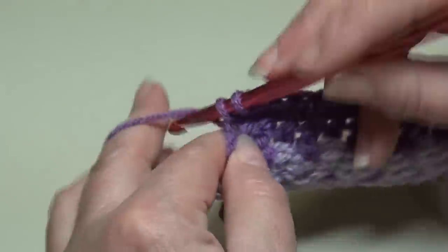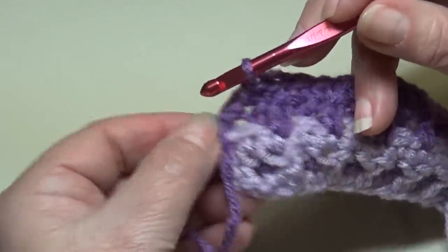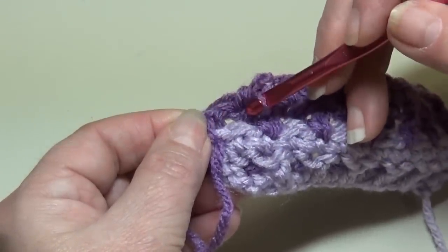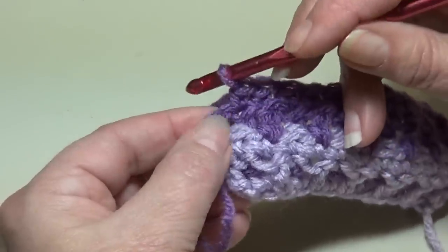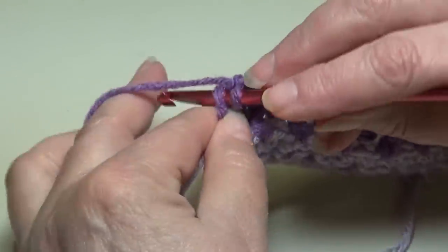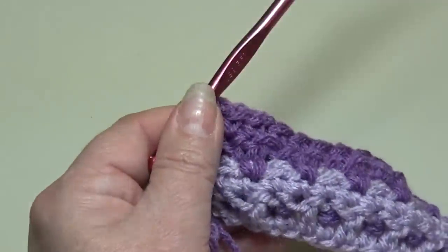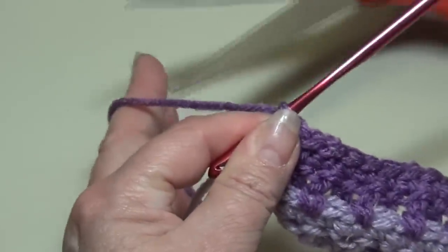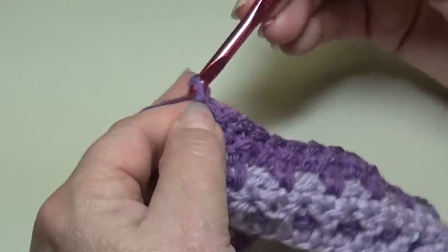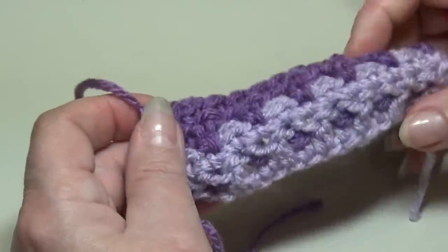and then when you come to the end of row 4, again, you're going to come to that chain 2 space where we started the previous row with the beginning chain 2. You're going to count up 1, 2. You're going to insert into the top of that turning chain 2 where we started the previous row and work a single crochet. And because I'm changing colors every 2 rows, I'm going to fasten off my work. I'm going to grab my next color, which is lavender, and I'll be right back to start row 5.